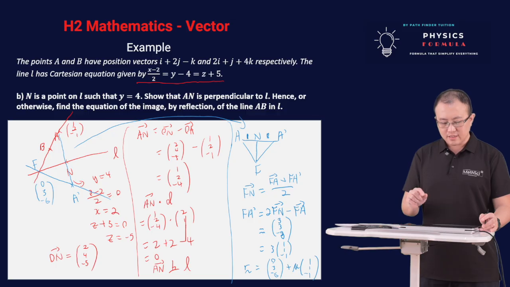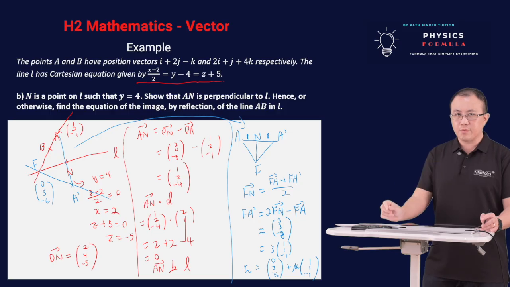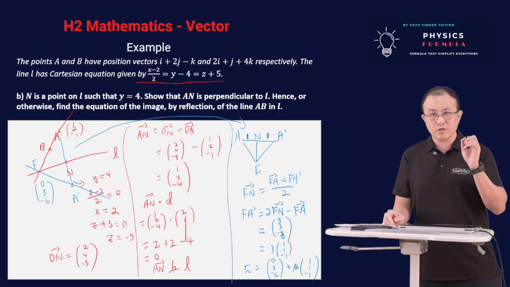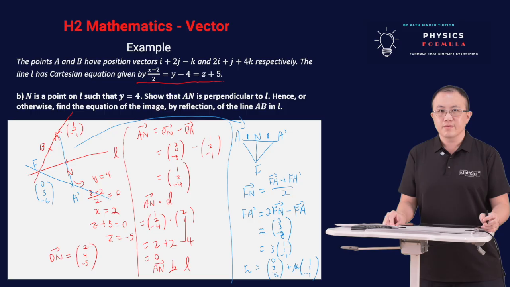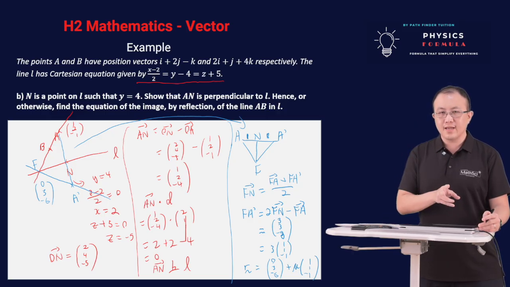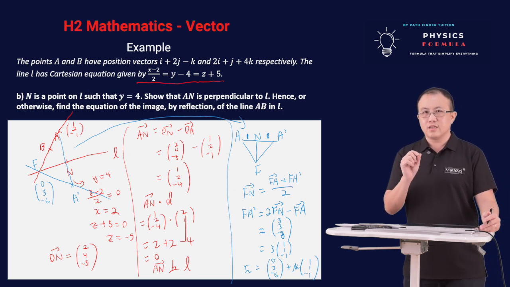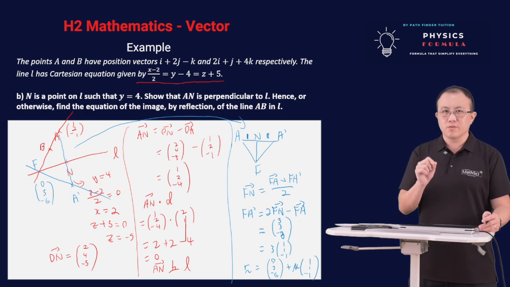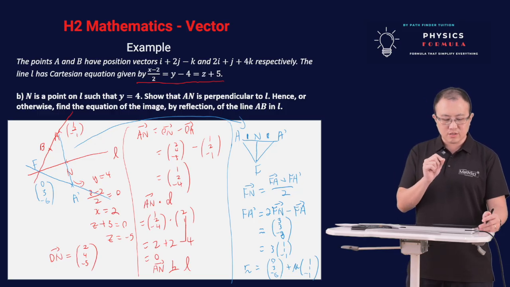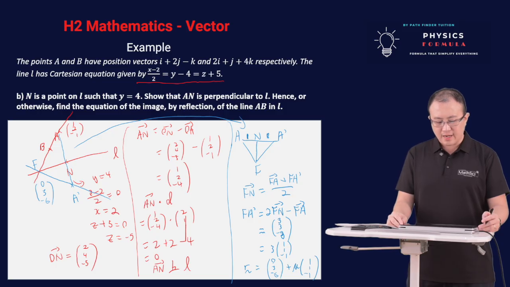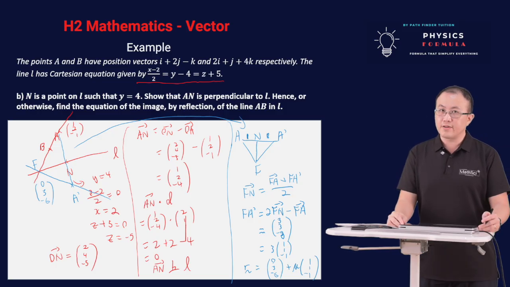So this directional vector was found by using ratio theorem to find your FA'. Then after which, the point which this line will pass through is F itself. And with that, you get the equation which is a mirror image about the line L. Okay, so this is a two-part question where in part A, they ask you to find the point of intersection. And if you notice, this was also being used in part B because I need to use the point F to find out what my FA as well as my FN are.